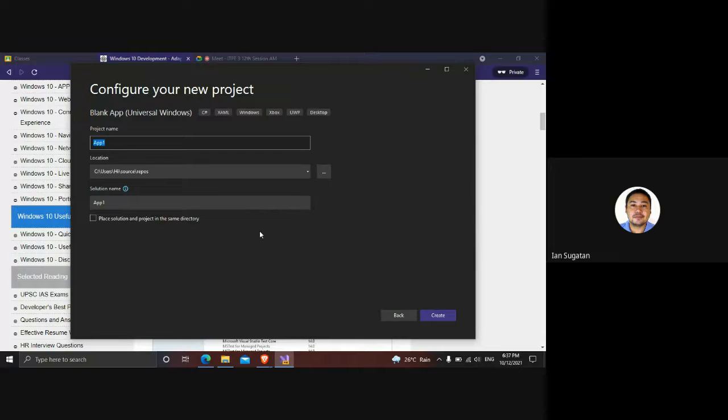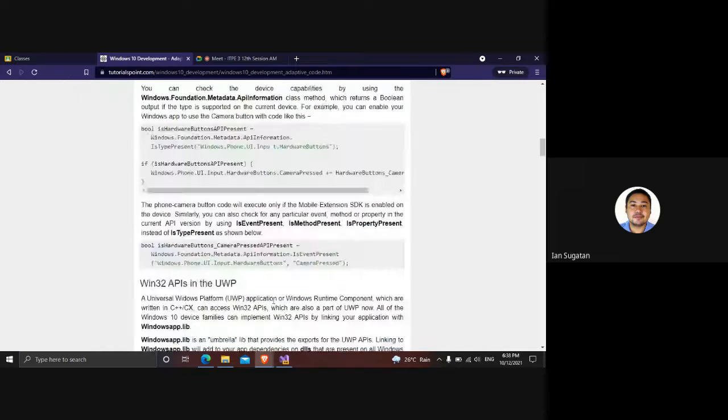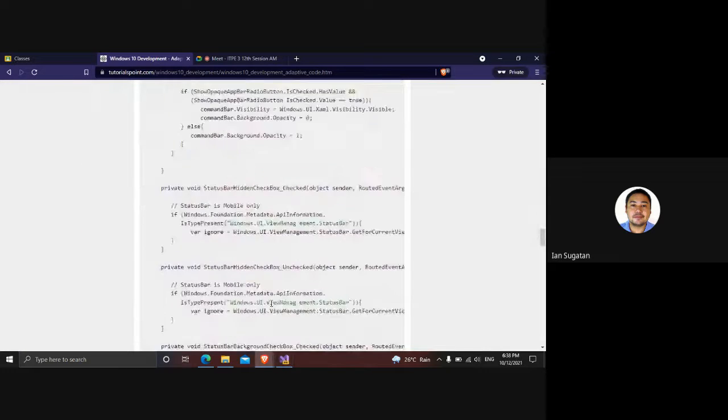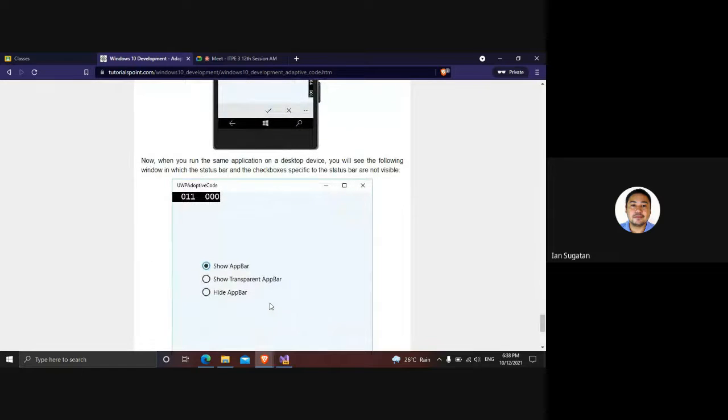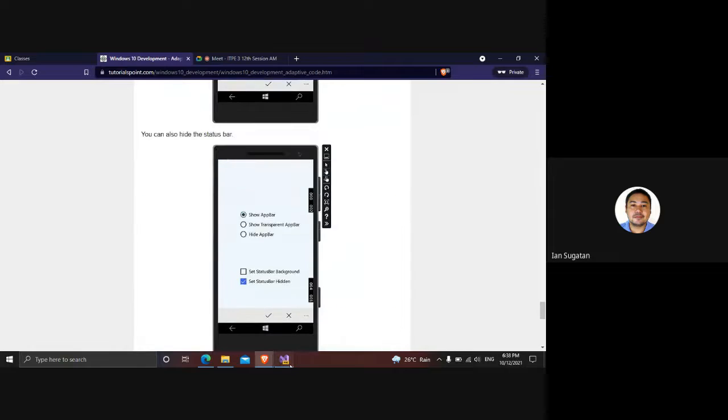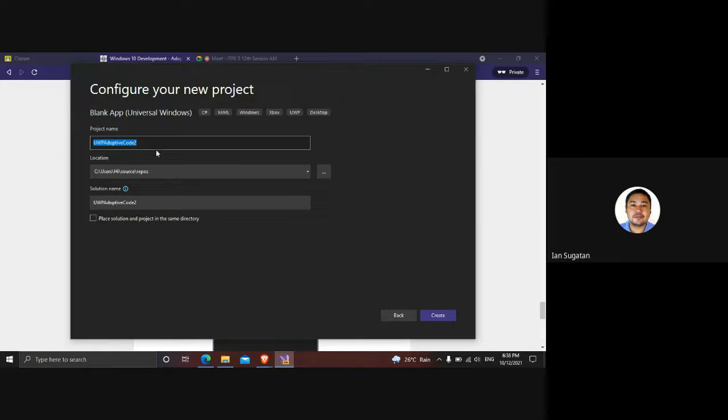For the project name, we will be renaming it UWP Adaptive Code 2. Okay, adaptive code. So, create.